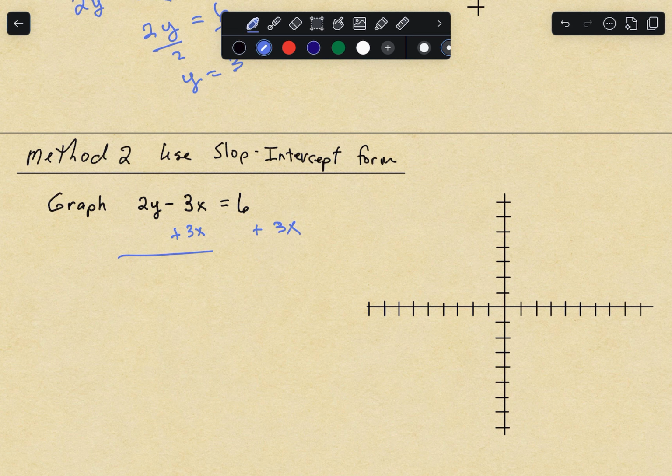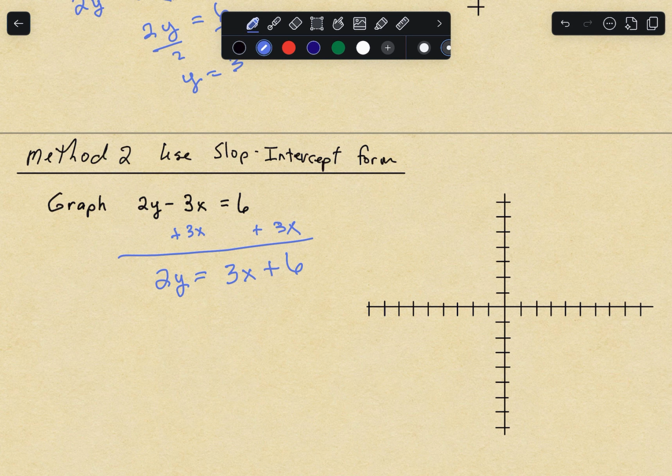And then this right here will become, because I have to solve for y, I have to make it into y equals mx plus b. So now this becomes 2y equals, and I'm going to switch these two around and hope that nobody gets lost when I do this, but you can do this: 3x plus 6. Because 2 plus 3 equals 3 plus 2. It's the same thing, so you can switch them around.